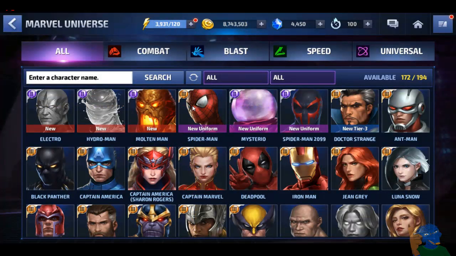So, new characters have dropped, obviously, with the Spider-Man Far From Home movie. Molten Man, Hydro Man, and Electro. To save time and effort, I'm going to throw all of these in just one video. Just to save time. Won't save myself time and effort. I would go over each character individually, but I already went over the last batch all together, so why not?